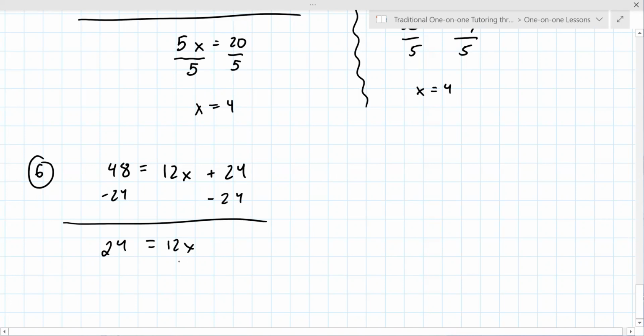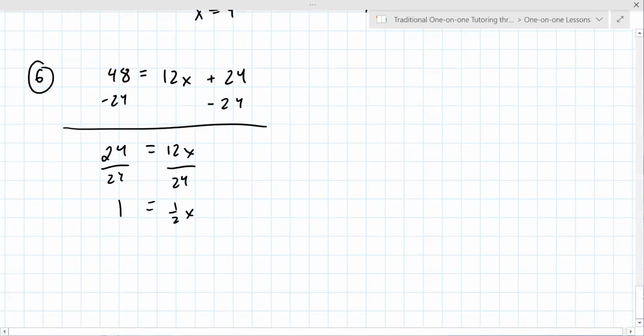I divided by each side, 24. Or yeah, 24. Okay, so then you got 1/2 x equals 1. Is that right? No, that's not right. Wait, no. So there's still a disconnect here. You're giving me the right answer, but you're saying the wrong thing. And I'm not trying to be difficult with you at all.